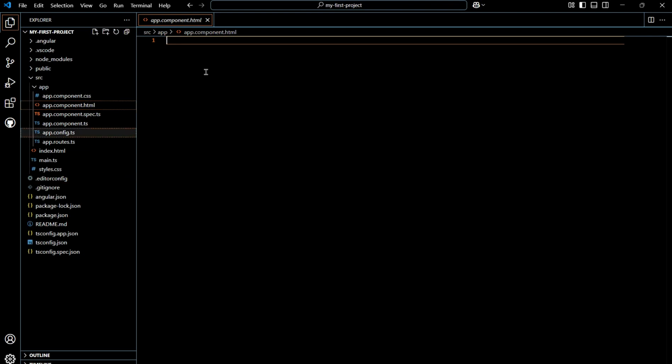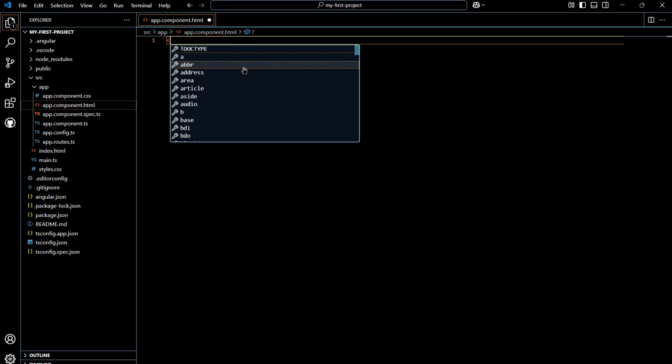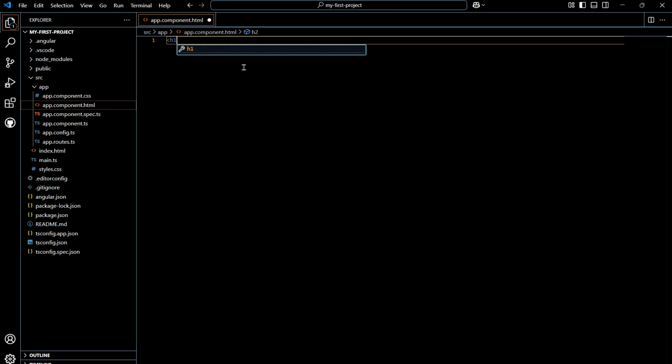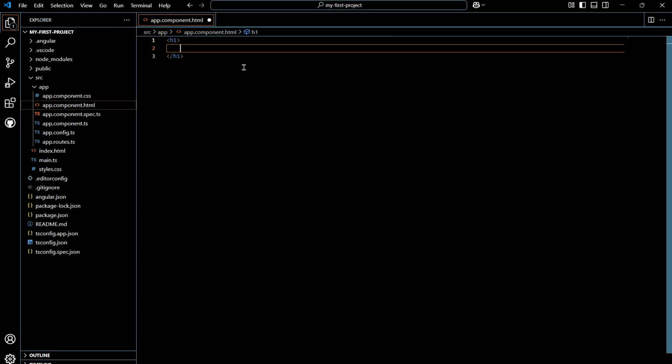Don't remove all files, only the HTML file, because one by one we need everything, and then accordingly we will delete the unnecessary things. But for now I just cleared this HTML part, and here instead of writing anything extra, I will just put one heading here, and here I will write Angular by Sharmit. You can write your own text. Okay, just save it. So this is our HTML file.